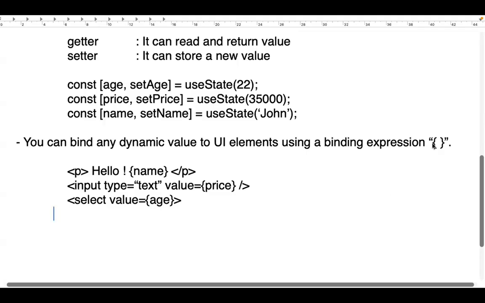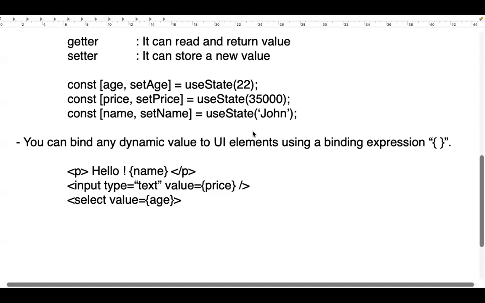By using the React binding expression, the curly brace. So we can simply access the data and bind the data. I will show examples. I'm just first explaining the point. So don't use variables. Always use the state. So you can configure and handle the data using state.